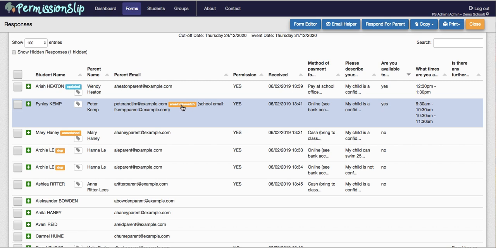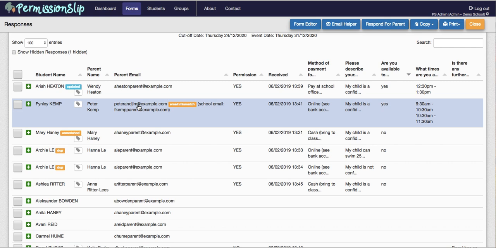The next tag is email mismatch. Parent typed an email that differs from school email. Here is the school email over to the right, the one that is on your school system and on the website database. And the parent has entered a different email when they've submitted the form this time.